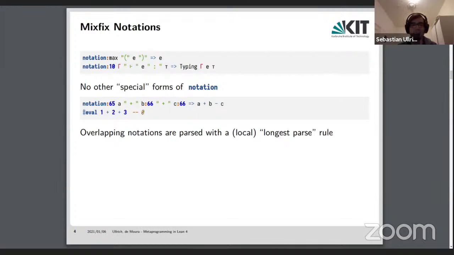And I call it a local rule here because you could say, well, if you look at the entire string, we can of course parse that string with either parser, but at the point of the first plus, when we try to find a parser there, we find that the regular plus parser only parses up to 2 because it is left associative. And our new double plus parser will parse the whole thing, so it wins. And that is what I mean by local longest parse rule.